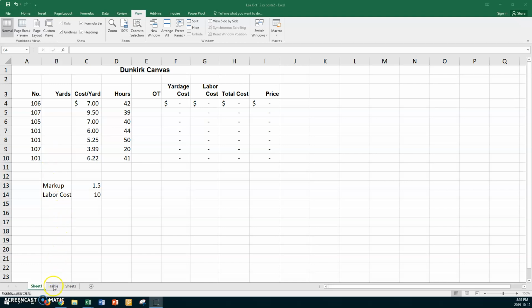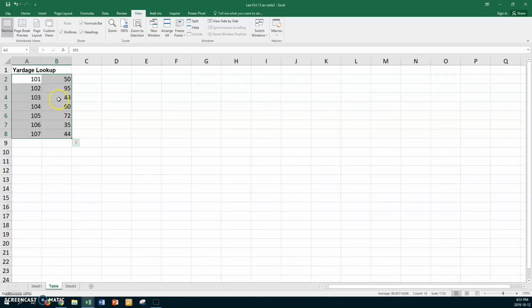So we're going to go to the sheet called Table, and remember, we click at cell A2, hold down your shift key. I only took the data. I did not take any labels or heading columns. Alright, I click in my name box, I put in a T, and I'll call this one T yardage. Okay, and press enter.